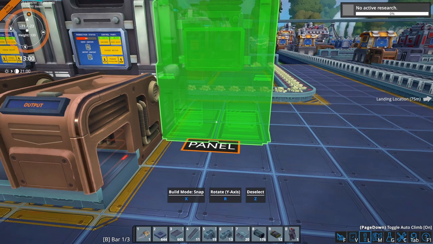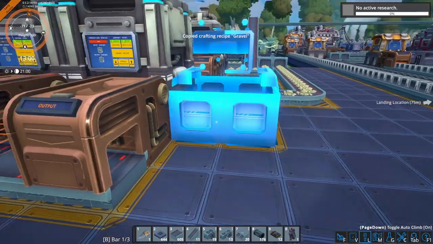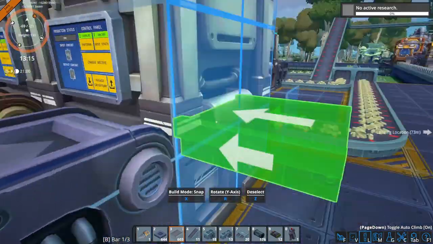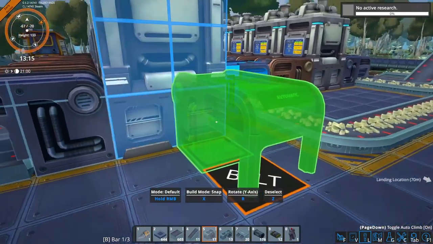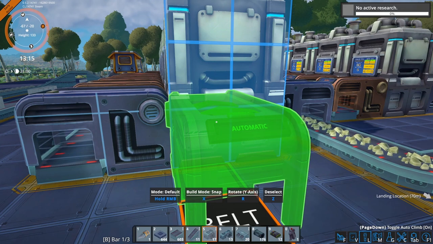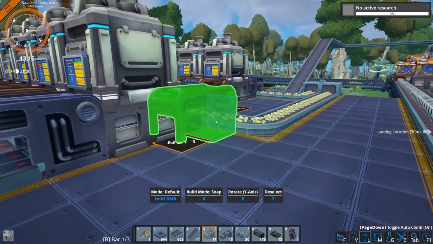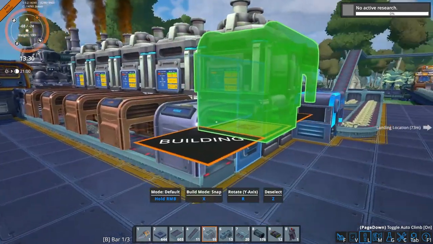Wait, it was an easier way. Control Q. You copy it with recipe and all. Okay. Perfect. I think I can sneak another one. Let's make another crusher. Yeah, I can sneak another one.